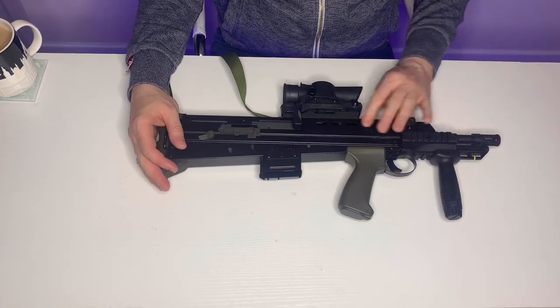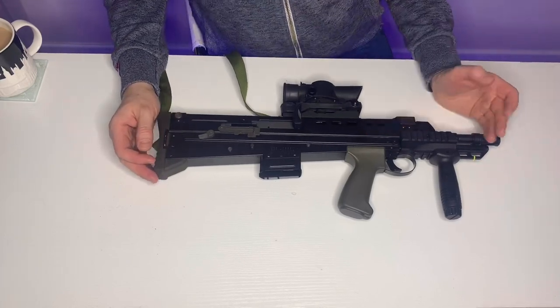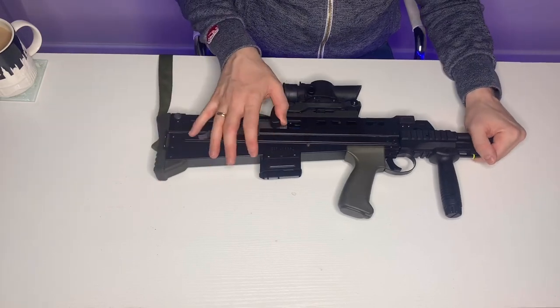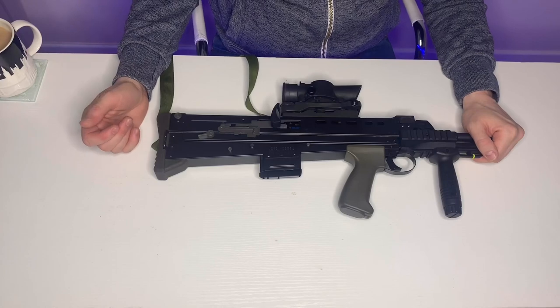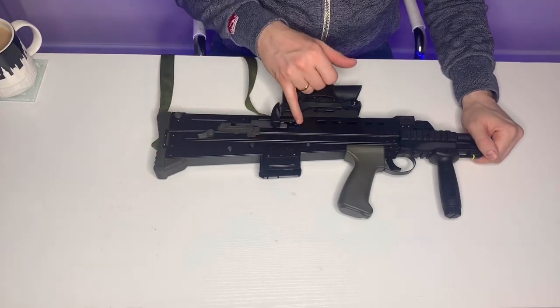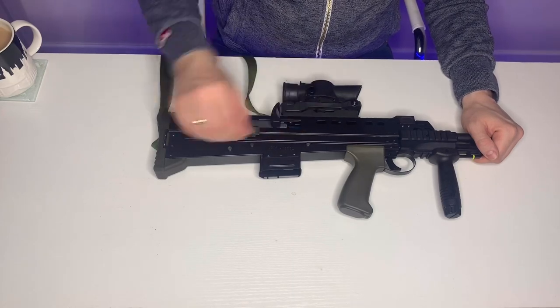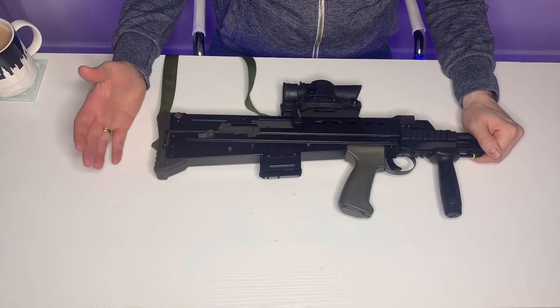As usual, it's got a Macron bucking in there with an Omega nub. And, oh yeah, I also put a ProWin hop-up chamber in there. I did that just to make it a little bit easier, because it had the usual G&G plastic one to start with, and these are just a bit nicer. You can find your position a bit easier. And other than that, it's fairly standard.